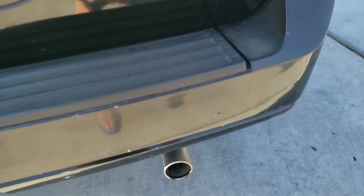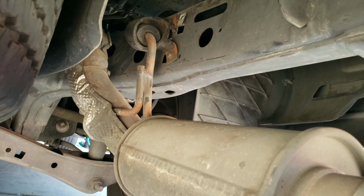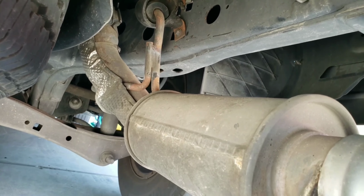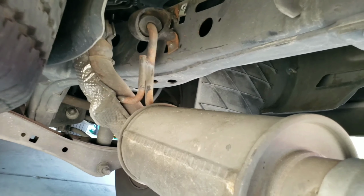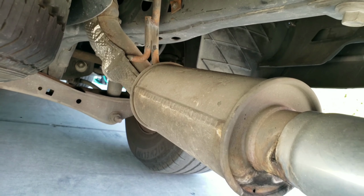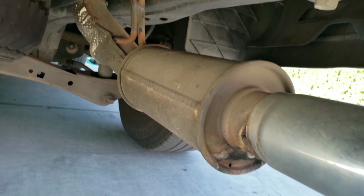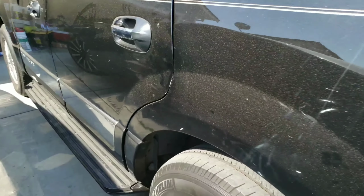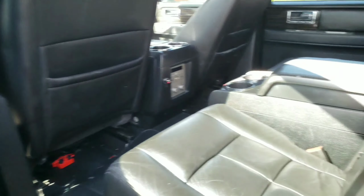The muffler rattles every time I turn it on, but I think I found the problem. As you can see, the bolt on top is broken, so you can hear some kind of rattle, like metal hitting metal. So that's the problem. You hear that ticking? It makes it really fast. Every time I turn the big one, you hear that same little noise, a little bit louder, but more like a rattle instead of a ticking. So that's pretty much it that I think is wrong with the vehicle.